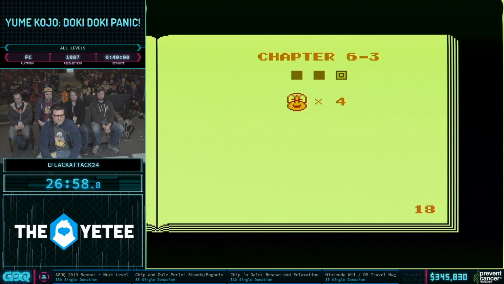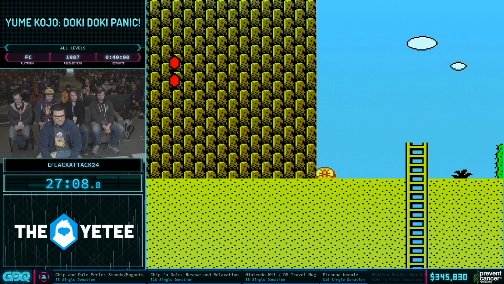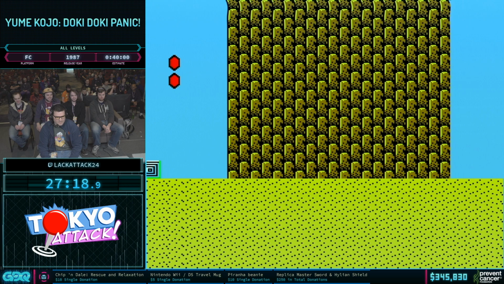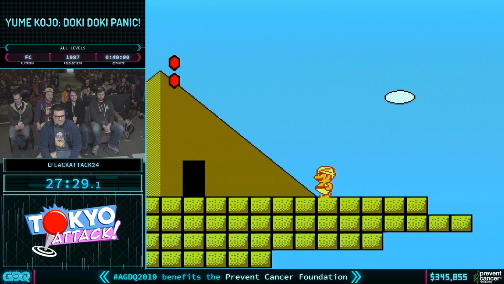All right, so 6-3, there's a little intended shortcut here at the very start of the second screen. There's a potion jump you can do in SMB2 USA, but since Papa is a little heavy, he cannot quite make it with the potion, so we have to go under. Literal 20 hertz mashing right here. It's probably about 2. All right, so go in the door, and we appear right next to the pyramid, conveniently enough.